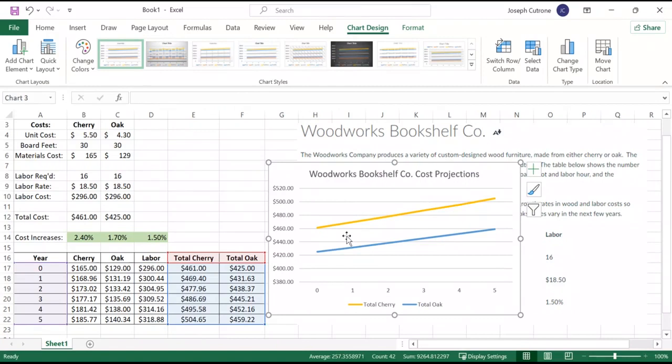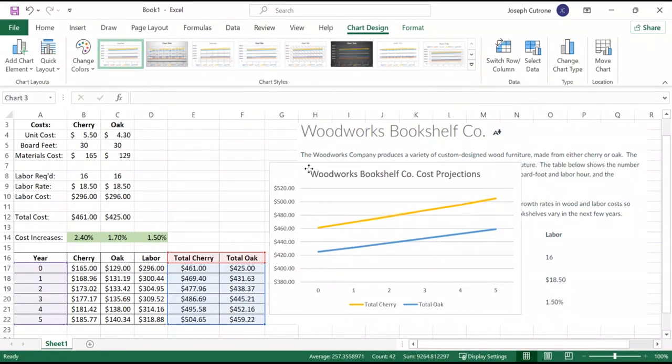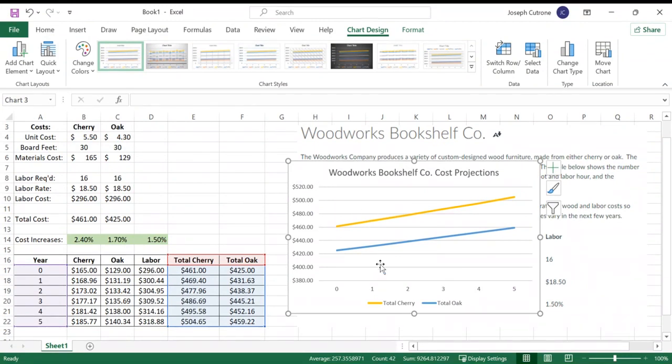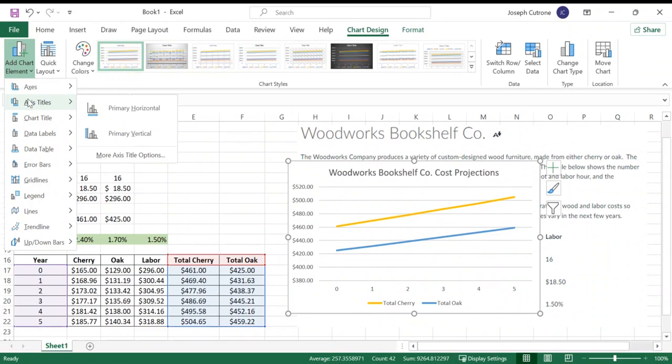If I wanted to show just labor costs or just materials costs, we can make a totally separate graph and have two graphs, but it just looked a little busy for my preference. Again, this gets into a little bit of personal preference. Excel lets you change everything you want. If you want to change the colors of the line, you certainly can. This is looking pretty good. The only thing that I would add here, as best practices, is the axes titles. Again, where's that? That's under chart design.